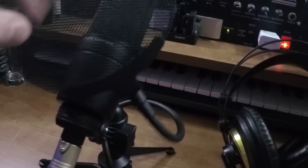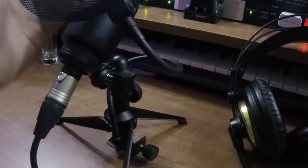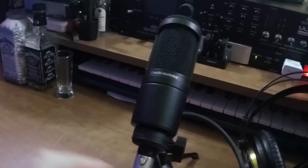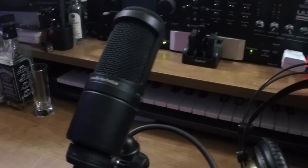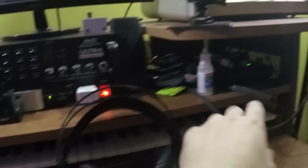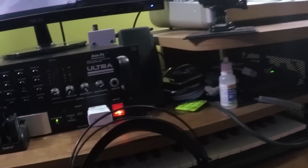As for the microphone, I'm using this — an Audio Technica AT2020, which is a condenser microphone. You don't need to have the greatest microphone out there; it should still have great quality. The microphone is an XLR one, so it goes straight into a preamp and then into my audio card and my computer.